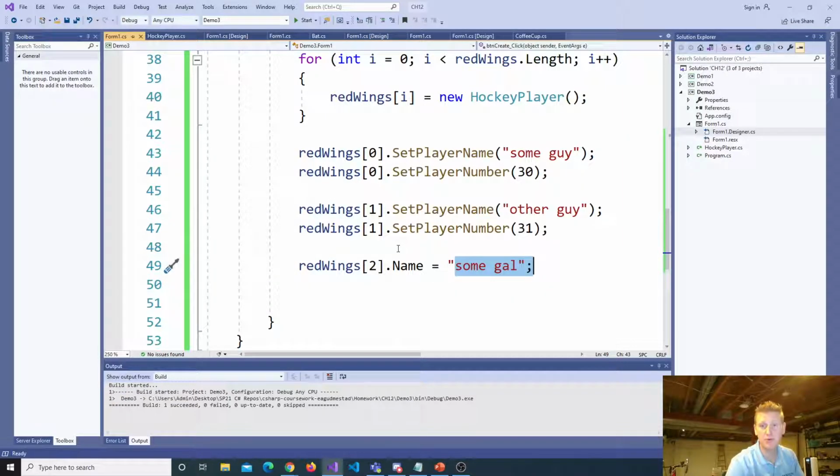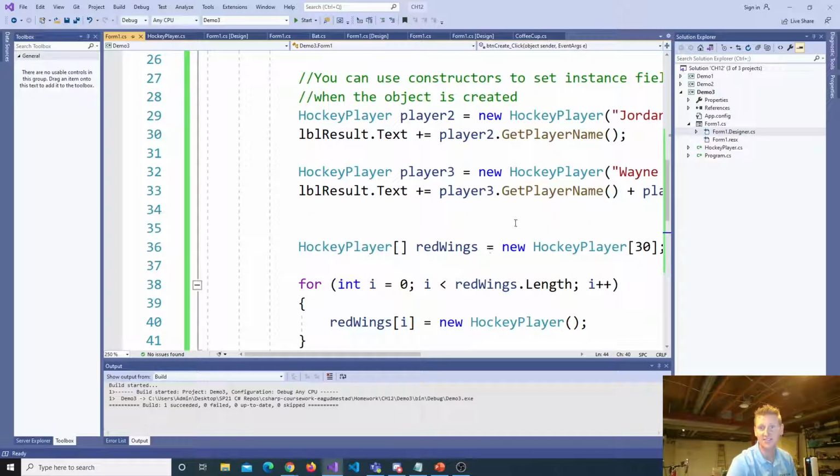Now, a lot of people who've studied, for example, Java, Java does not have properties. So this is a unique feature. If you've studied Java in the past, and there might be one or two people that have, you probably got real familiar with these accessors and mutators.